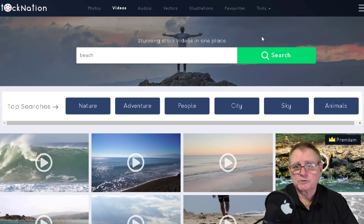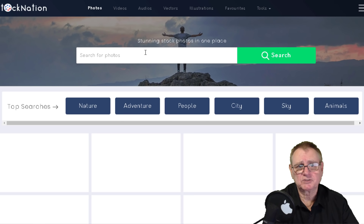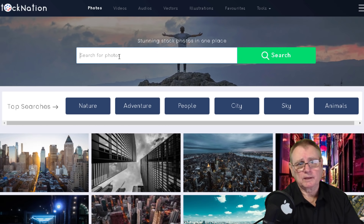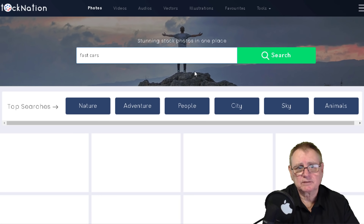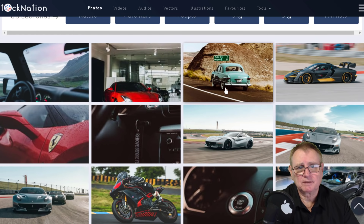Let's take a quick look at some of the other additional features that you can purchase separately or that are part of your membership. Photos, for instance - stock free photos with thousands and thousands of images, unbelievable. Let's look at fast cars - all high quality images, and for one small upgrade price it's just unbelievable value.